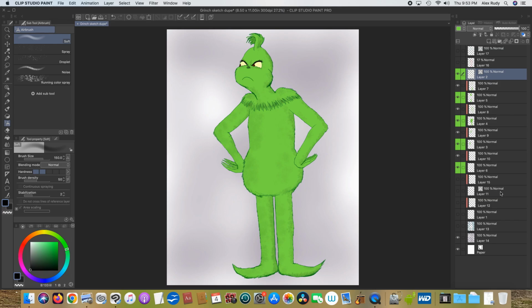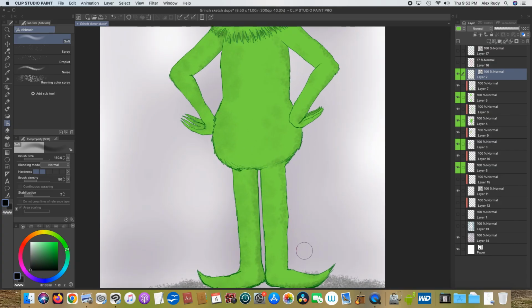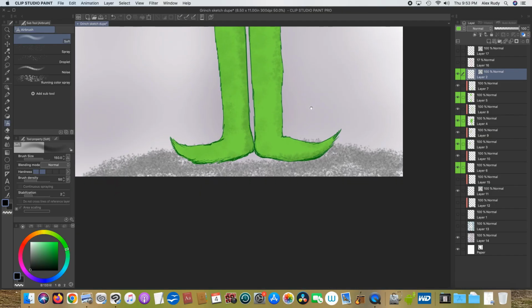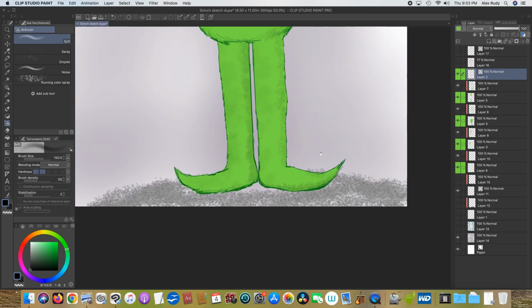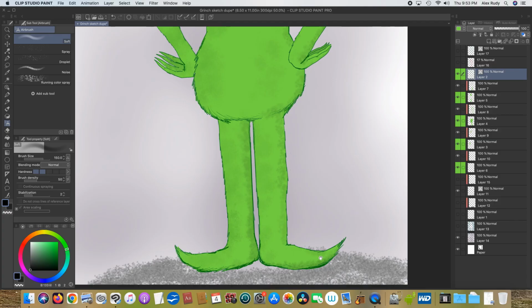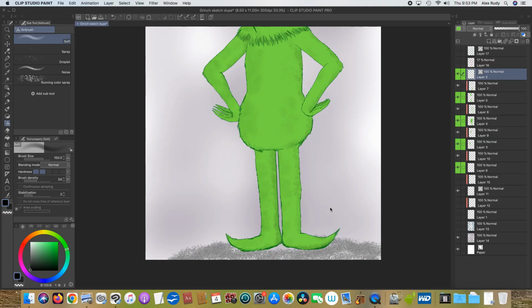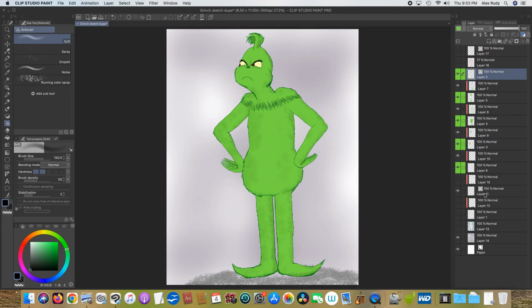Now, I just didn't want to have him standing in space. As you saw, I had some kind of snowy background. So we'll go to this. What do we have here? He's standing on dirt. It's underneath him. This might have been the same spray paint from the airbrush. So I have that as a layer directly below the Grinch. Now the clip to the layer above, what do I do? Add shadow, of course, a little shadow. We just can't have that.